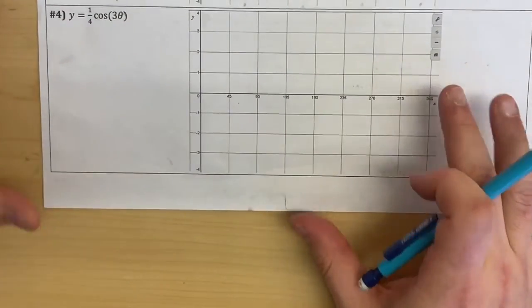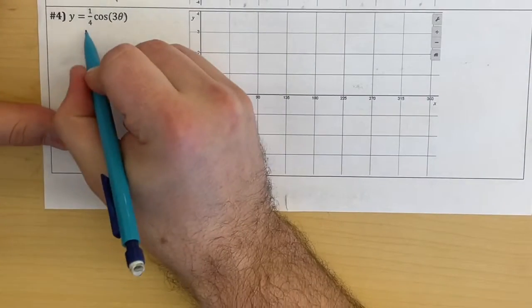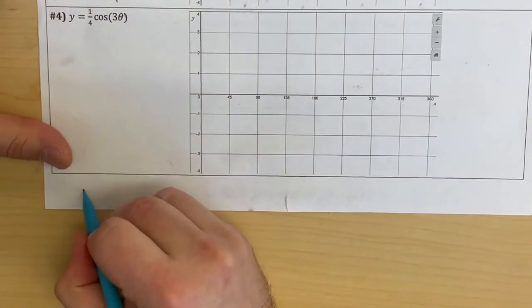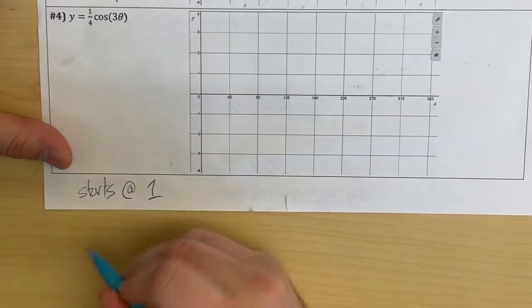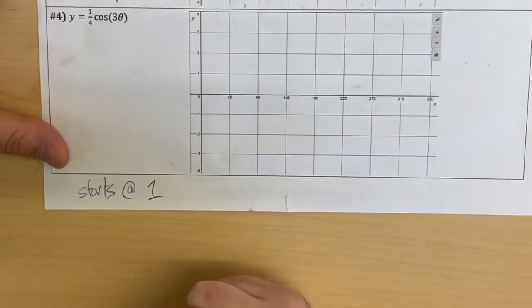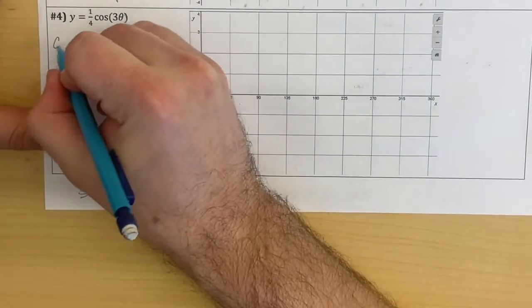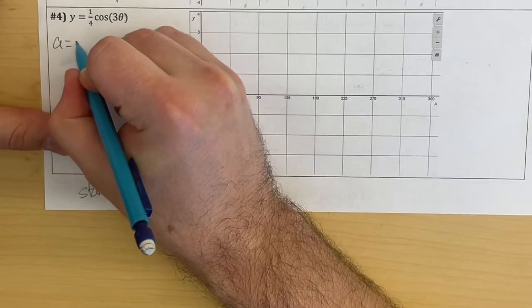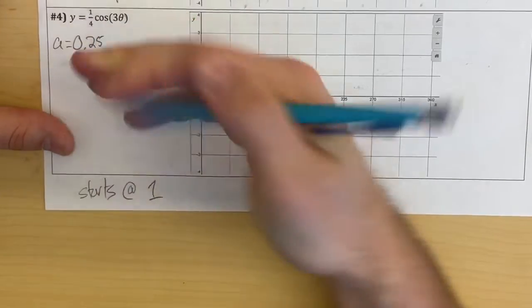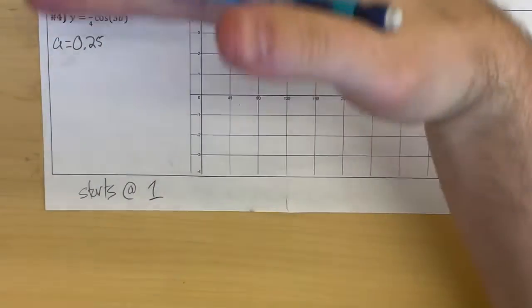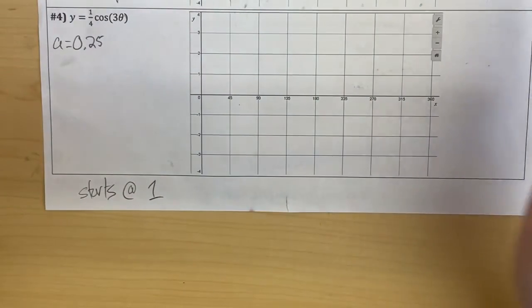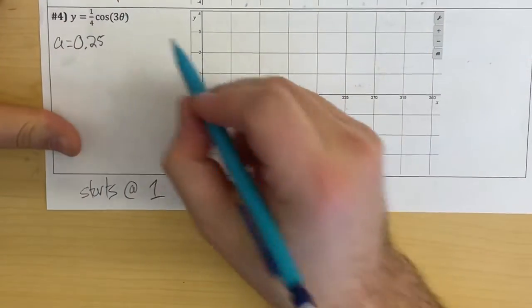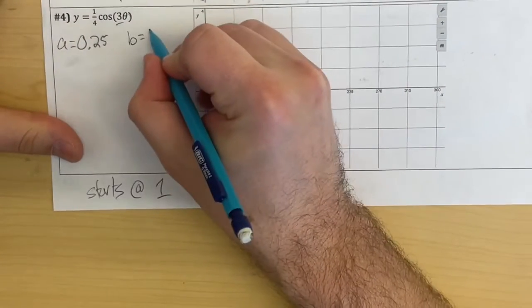All right, so now in the last one, I can say my function starts, since it's cosine, it starts at 1. So that means I'm going to have that circle go to the top. So my amplitude A is going to be 1/4. So this is the same as 0.25. So it's going to be a really short function. So when you're thinking of amplitude, you're thinking of how tall it is. And when you're thinking of period, you're thinking of that accordion, how wide it is. And so we're going to say our value of B is going to be 3.